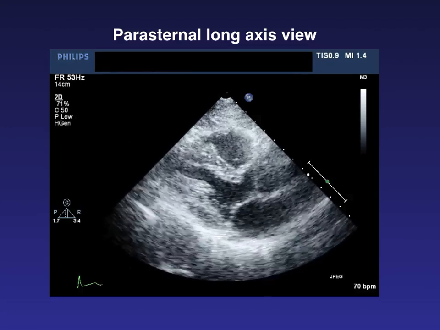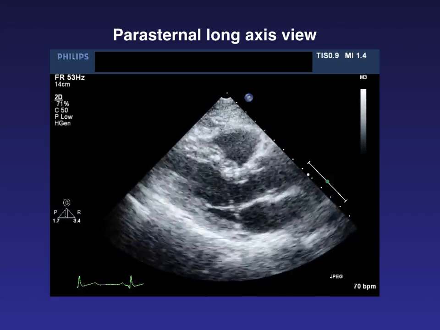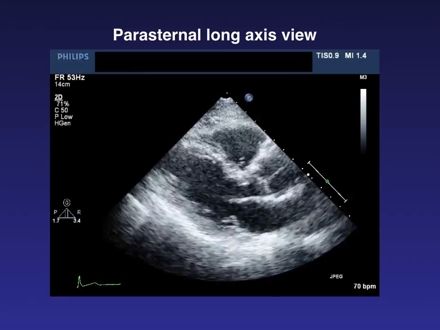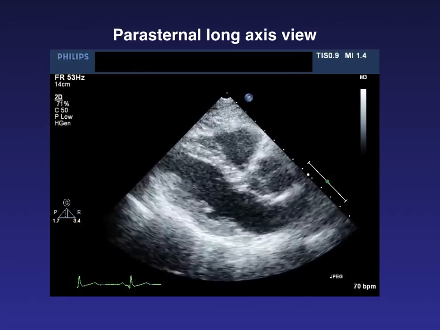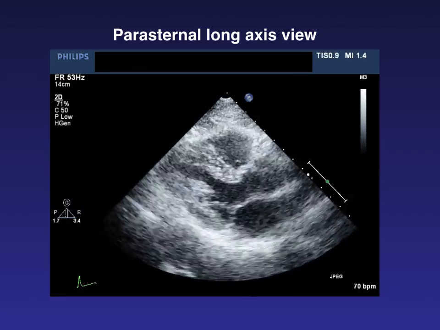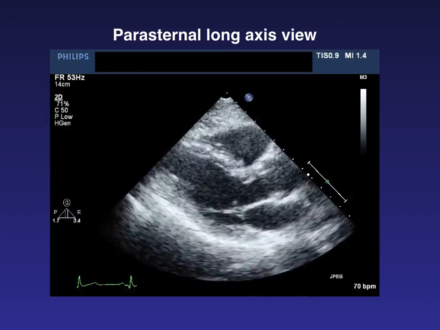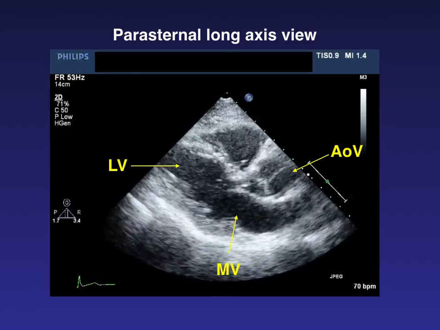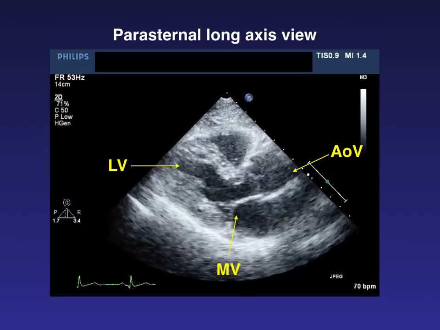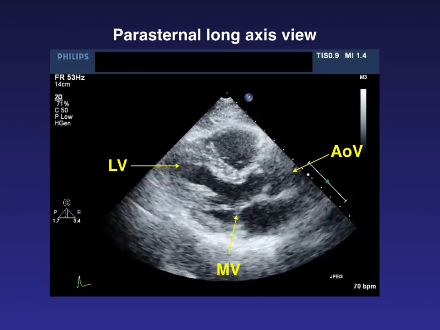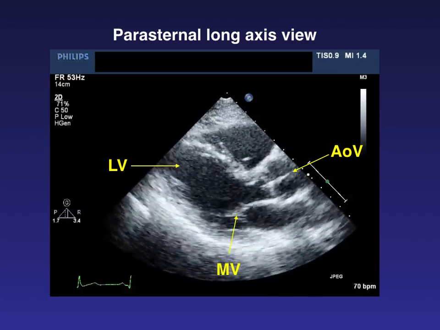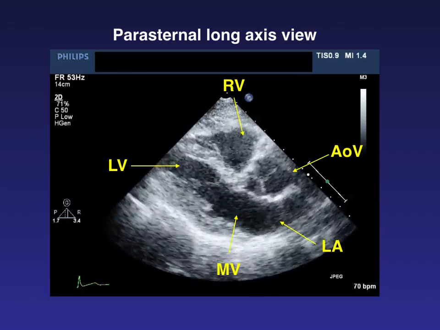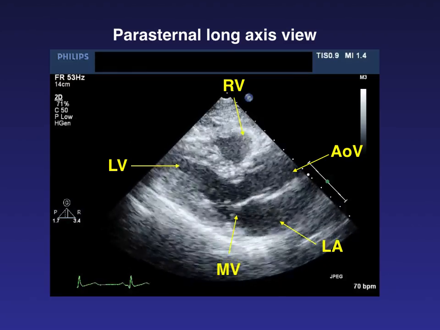In general, the more cephalad you have your view, the better. Note that the proper parasternal long axis view is horizontally oriented. The apex is to the left. The mitral valve is in the center. The aortic valve and some of the ascending aorta is seen on the right. One might not see the LV apex, but should align the aortic, mitral, and LV cavity in order to get the proper plane. Always, the LA and RV are seen in these positions.